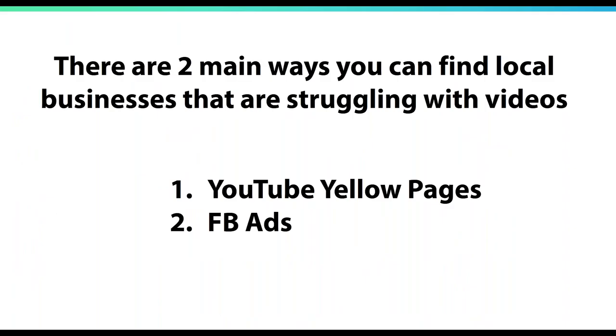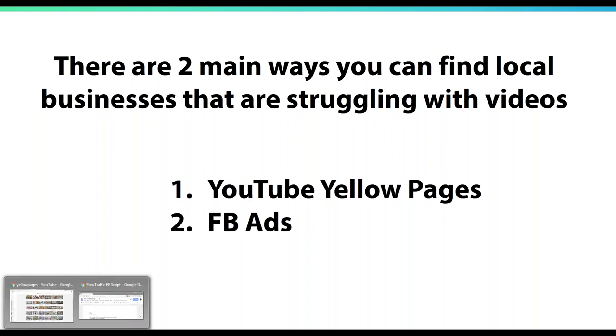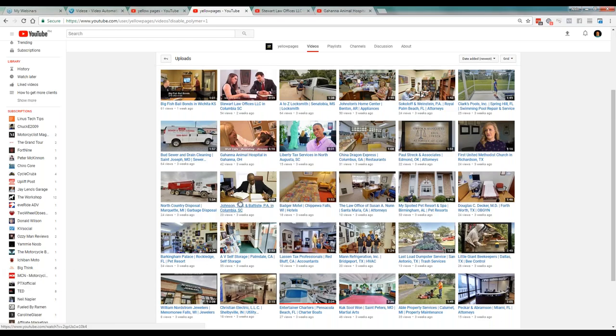All right, so we've already talked about YouTube Yellow Pages. Number two is finding business owners through Facebook, through the Facebook Ads Manager. Now, I would only recommend Facebook ads if you have exhausted the yellow pages list. I don't think you're going to be able to exhaust all 25,000 businesses there within the year. Perhaps if you work 24/7, you can finish all 25,000 by 2019, but I highly doubt it.